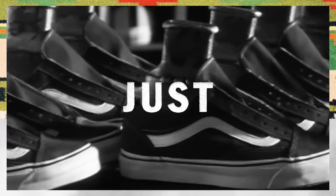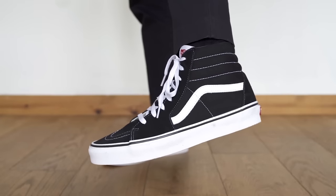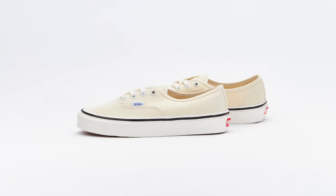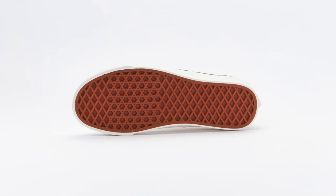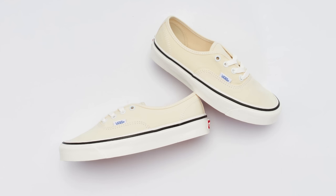The next shoe is the Vans Authentic. I know a lot of you are probably screaming at the computer saying the Vans Authentic is not underrated, and I'd agree with you for the most part. Vans as a brand are really popular — about four or five years ago absolutely everyone was wearing old schools, and the skate highs have also had their time. But the Authentics have always been a little bit quieter, more in the background, just plodding along doing their own thing — they remind me of myself a little bit. They are, and always have been, my favourite model of Vans. They're a blank canvas, so easy to work with — you can dress them up, dress them down. They're timeless, they're inexpensive, and you can wear them whatever your age, whatever style you're into. Out of all the Vans, they're hyped up the least but offer the most, and that's why I think they're underrated.